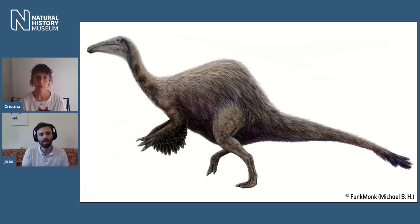And then, not like a sail like you see on Spinosaurus, but it also had a bony hump on its back. People are not really sure what's going on with this animal. And at the end of the tail, the way the last couple of bones are structured suggests it had a kind of fluff at the end, a couple of feathers, some weird feather-like structure at the end of the tail. So again, something quite different to what they imagined at the beginning that it might look like.